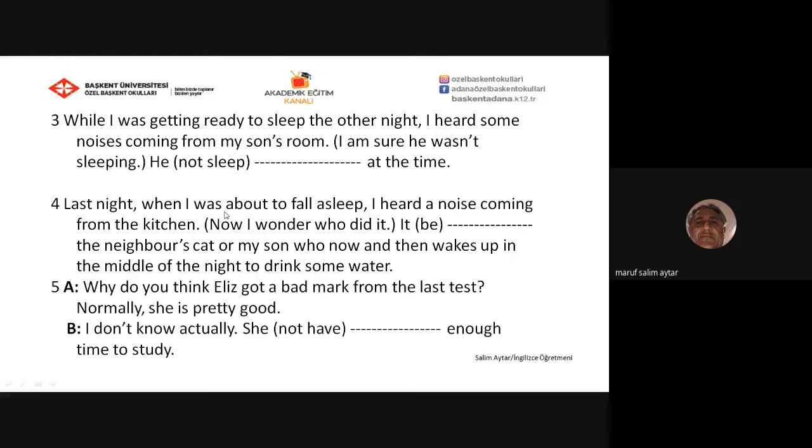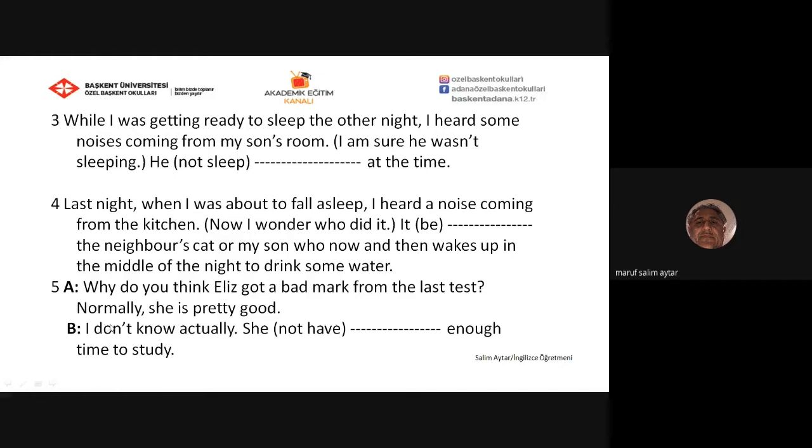Last night, when I was about to fall asleep, I heard a noise coming from the kitchen. Now I wonder who did it. So when you wonder who did something, when you wonder about something, this shows that you're not sure about it. So it should not be a strong deduction, okay? And mind you, it is talking about past tense.